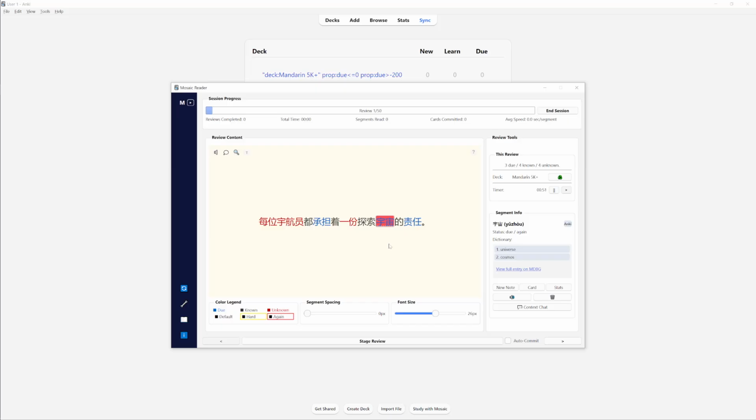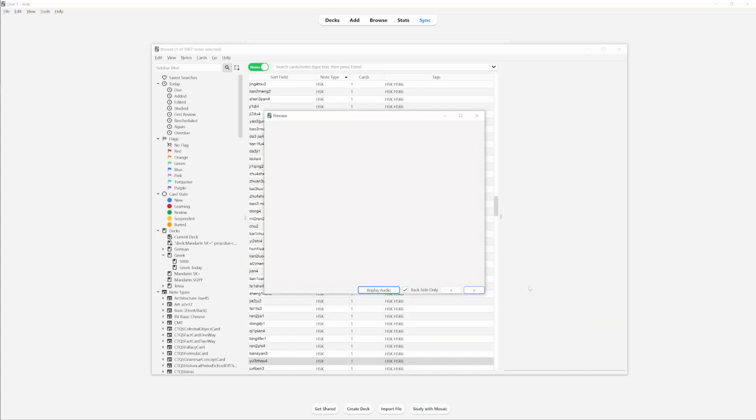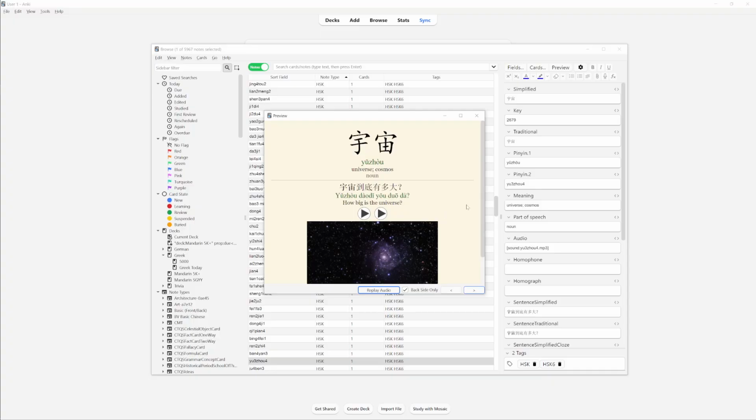When I clicked on this word, because it's in my Anki collection already, the segment info in the bottom right is pulled from the Anki collection, as was the audio that I heard. If I press card here, it pulls up the actual Anki card in my collection.